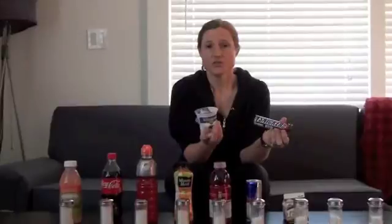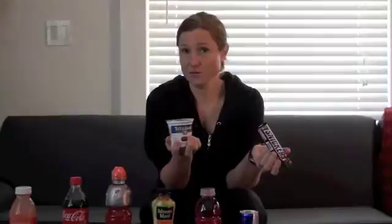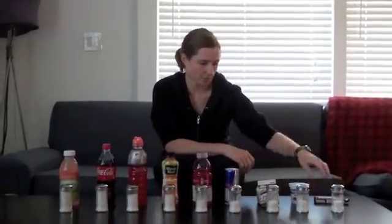The yogurt and the Snickers bar have the exact same amount of sugar — 30 grams per item. 30 grams of sugar is a lot; it's actually more than most ice cream has. So if you're going to have 30 grams of sugar, you might as well get it from ice cream rather than yogurt. A better option would be Greek yogurt, or Cascade Fresh which has a little less sugar, and plain yogurt versus flavored — strawberry banana is going to have a lot more sugar than plain.